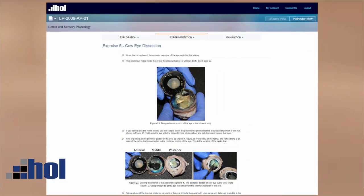Right. Our content goes through an intensive 10-step process that includes the development, the peer reviews, both internal as well as external peer reviews. We have students come in, perform the experiments, give us feedback, and we go through all this editing. So through this process, like Scott said, you can really just take our content and run with it. Yeah, we take the pressure off, sit back and know you're in good hands with us.